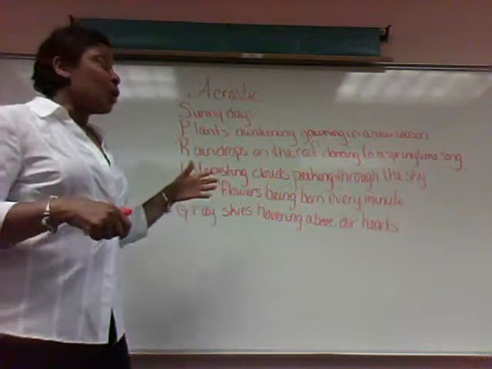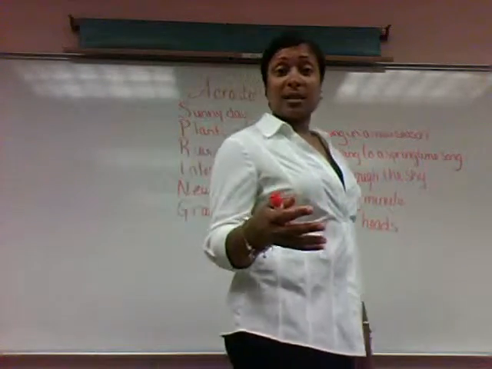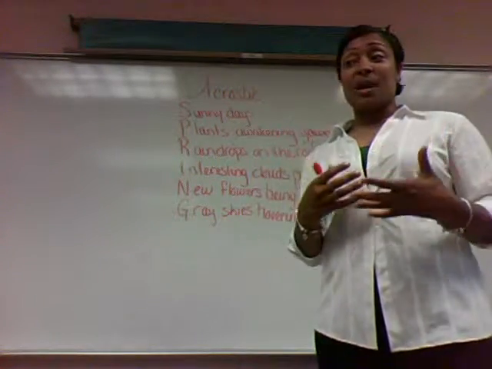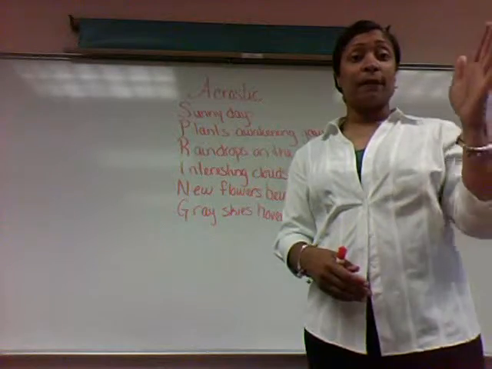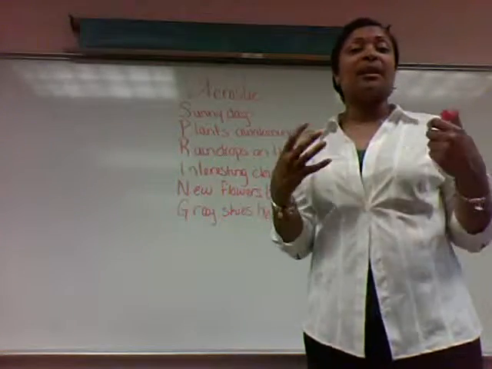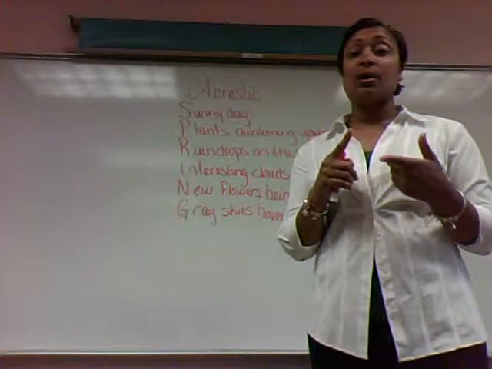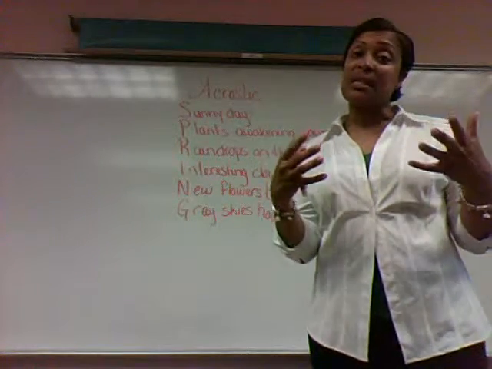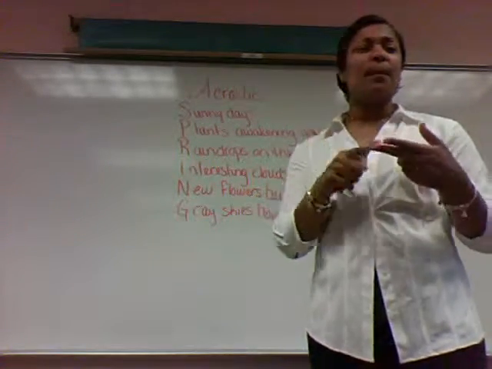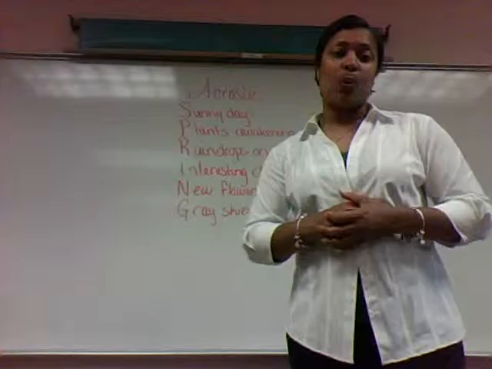All right. So, what I want you guys to do, I want you to be able to formulate an example of an acrostic poem of your own, an original one of your own. So I want you to choose a topic, write that topic vertically up and down, use the first letter of each one of those words to formulate the lines of your poetry. And my expectation is no single word lines. They need to consist of at least two or more word phrases. And I want similes, metaphors, figurative language, personification, imagery that brings your poem to life.